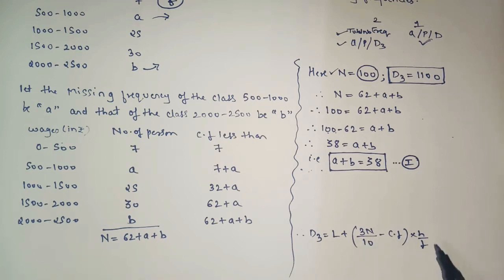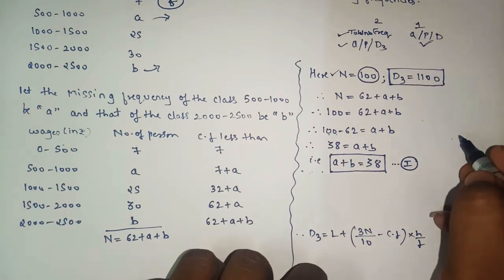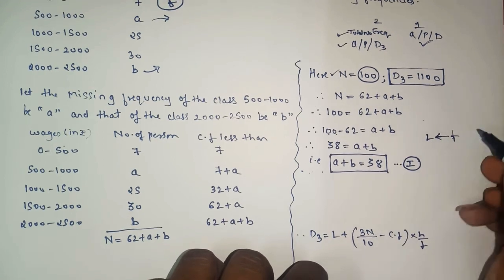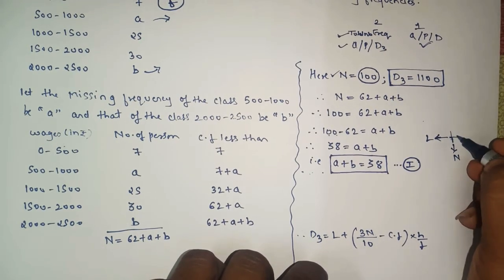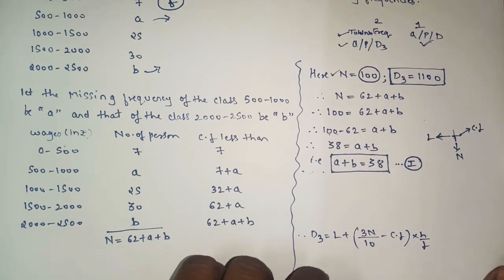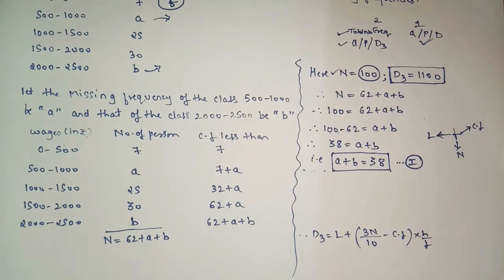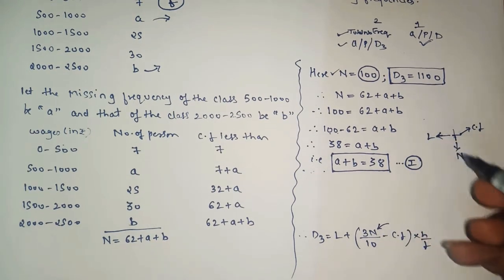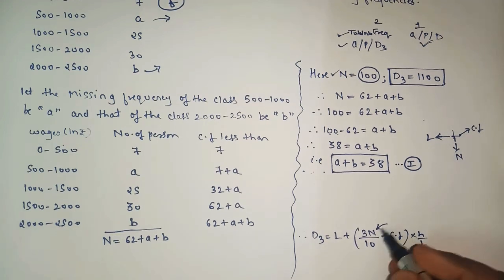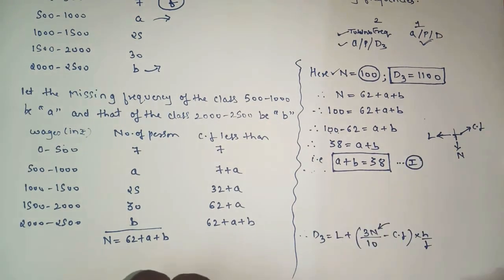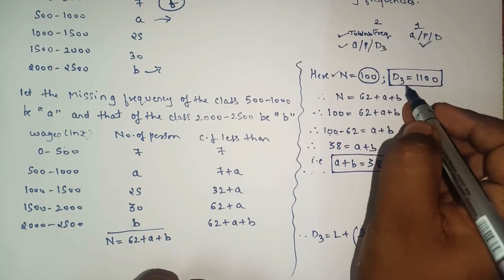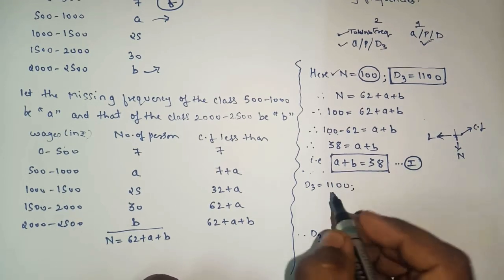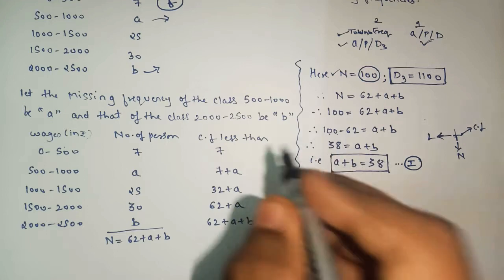Then cf, h and f we have to find, and as we know we have to remember the structure. After getting the value of f, here you will get L, bottom will be n, and the cross you will get cumulative frequency. Yes or no? So first, as we used to take this part to find the answers of F, L, N and CF, here there is no need of taking this section. Simply what you have to do, check here. As already we have the answer of D3. D3 is what? 1100. Just check this D3, 1100, lies between which class?